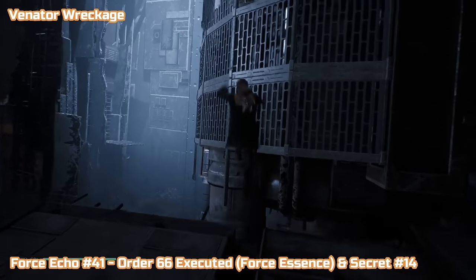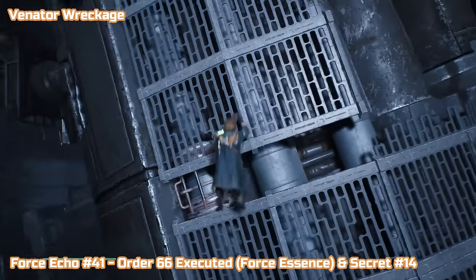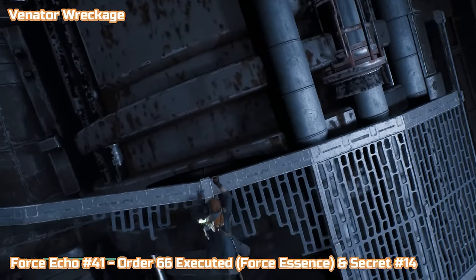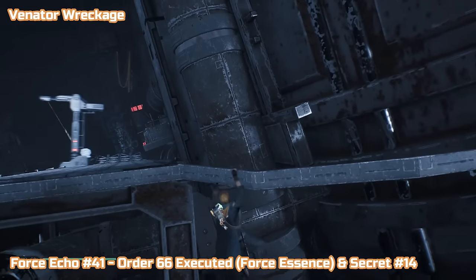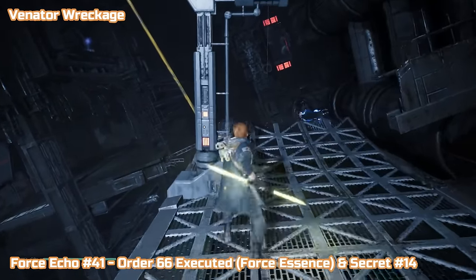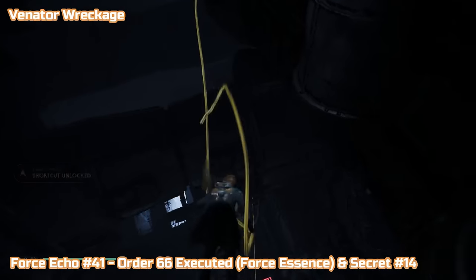Still carrying on to get Force Echo 41, which is a secret. It's going to involve some swinging and some double jumping, but you can't get into this area without double jump, so that's not going to be a problem. So we'll go right to the top now. Make sure to get that shortcut as well, because if you drop off here, you're going to land in the water. It's not going to bring you back, so you're going to have to go all the way, and that goes right down to the meditation point at the start, so it's going to help.